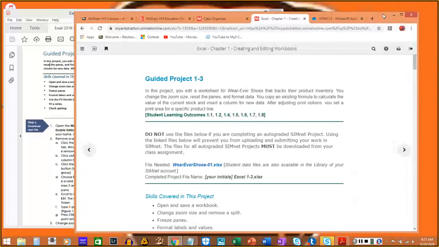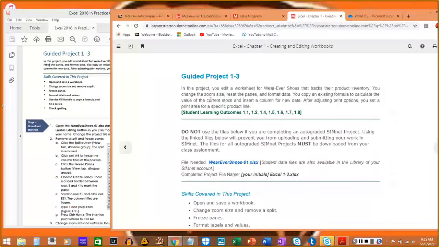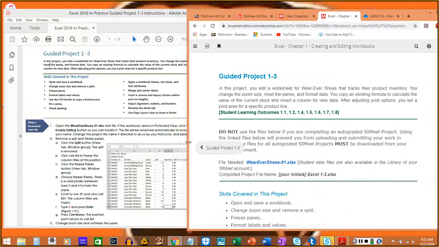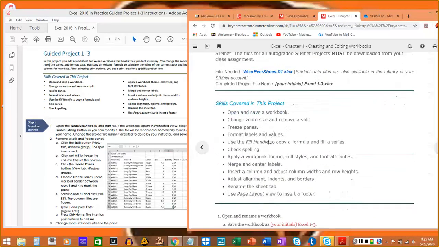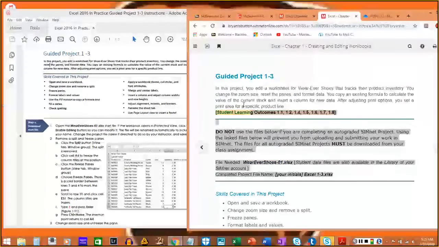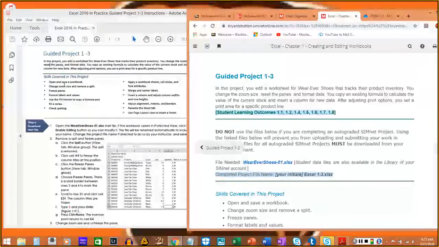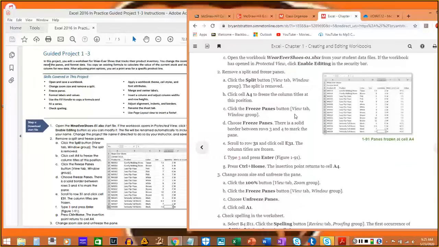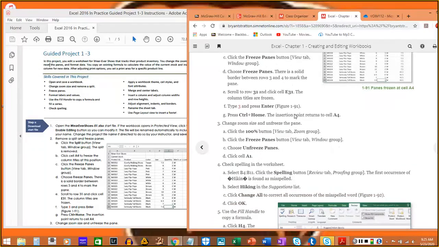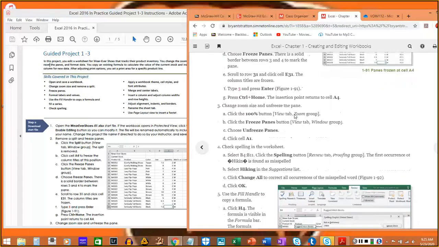So if you see, let me try to get these side by side as much as possible. As you can see, it's pretty much the same verbiage for the most part, but you see here it tells you the learning outcomes, and it just gives you a little bit more information in the SimBook than what's in the physical book, which is why I recommend you use the SimBook to do the assignments and use the physical book if you want to read through things.